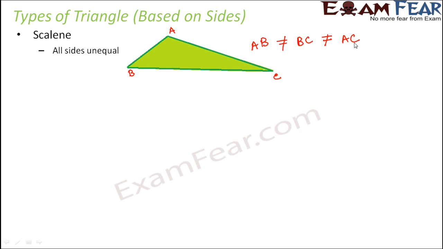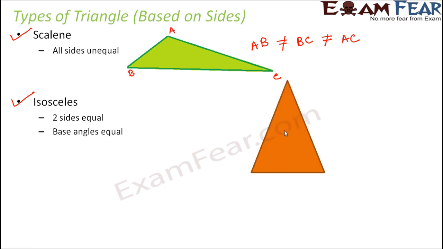The next type of triangle is an isosceles triangle. Now in isosceles triangle, two sides are equal. So if this is A, B and C, in this type of triangle AB is equal to AC. That means this side and this side are equal in length. Now since these two sides are equal in length, these angles are also equal in length. These are called the base angles. So angle B is equal to angle C, and angle B and angle C are called the base angles because they are located on the base. That is isosceles triangle.